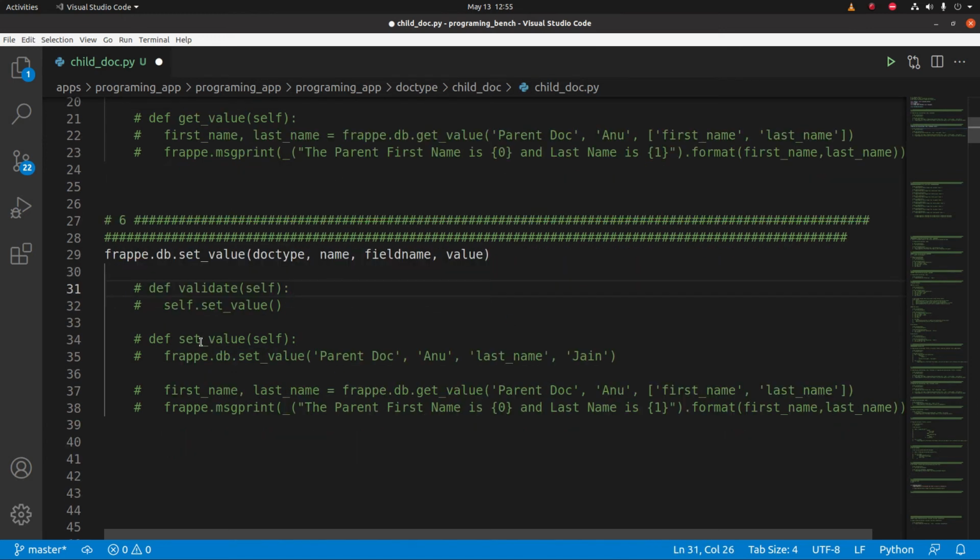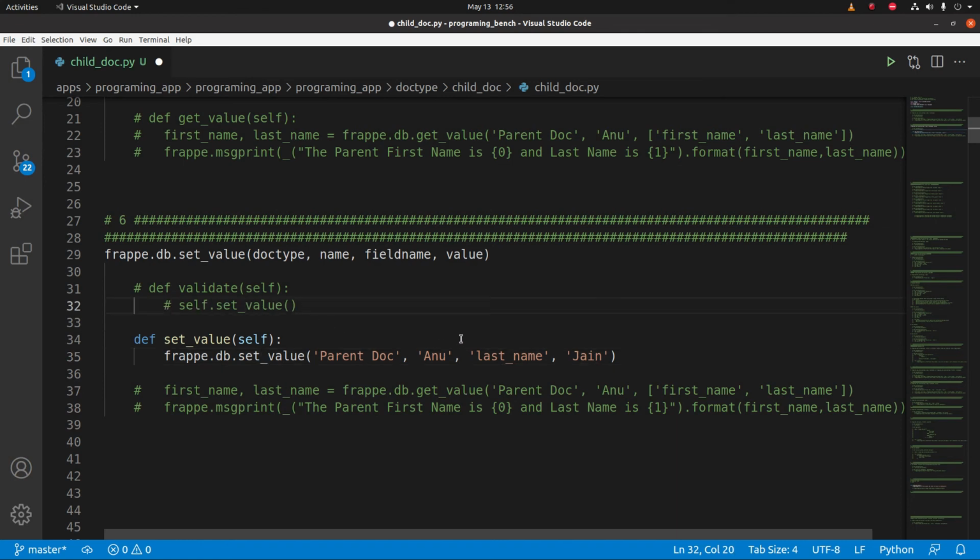Here also I am creating a new function, and the function name is set value. Then I am calling that method frappe.db.set_value, and here I am setting the parent document Anu, and I am changing the last name to Jane. Initially the last name was John, I think it is John, and now I am changing it to Jane.